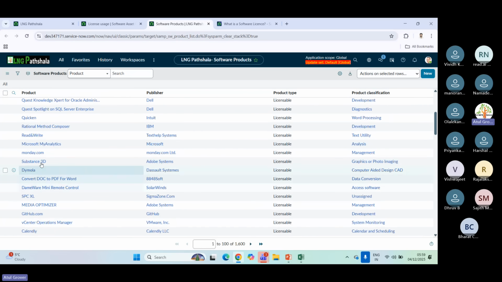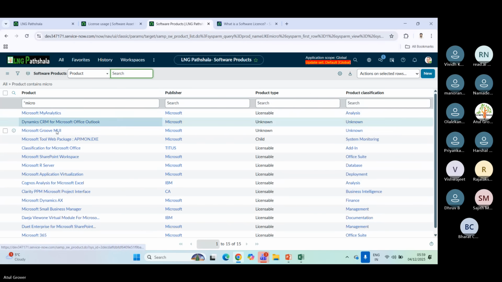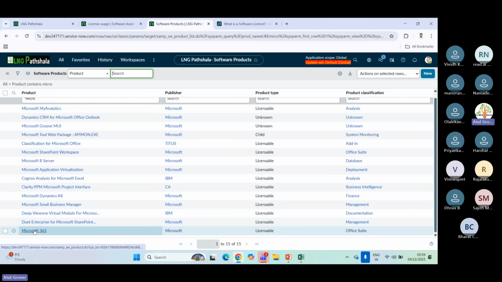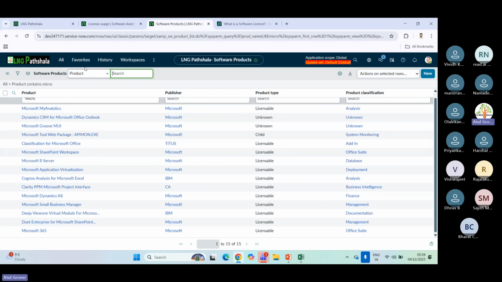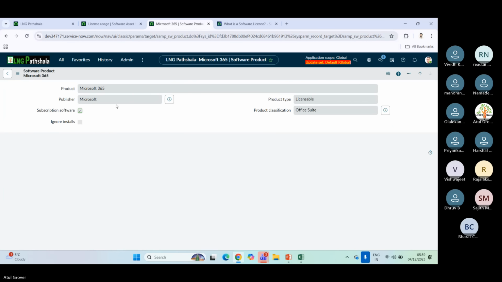Like if I say Microsoft, let's say what we have from the Microsoft side. Microsoft 365 is giving a complete suite. So in this product, we have a publisher, we have a product type. It's licensable, free, unlimited, what type of this, and product classification.